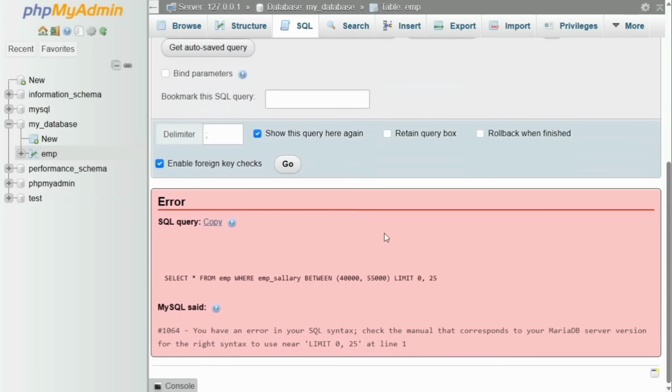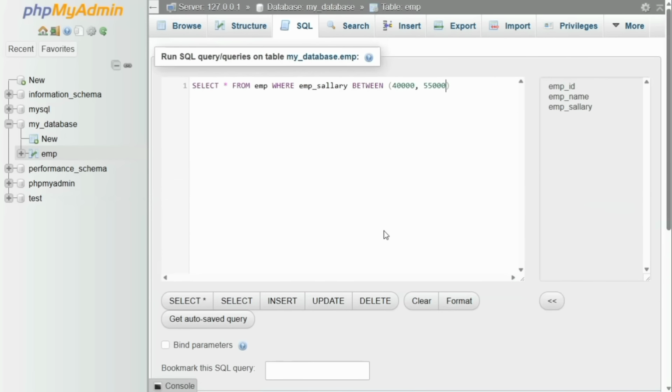There is an error. There is a syntax error in the between operator. We cannot use brackets in the between operator, but we have to use AND operator with the between operator. 40,000 and 55,000. Now run the query.